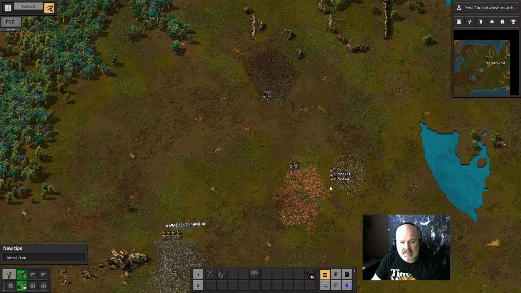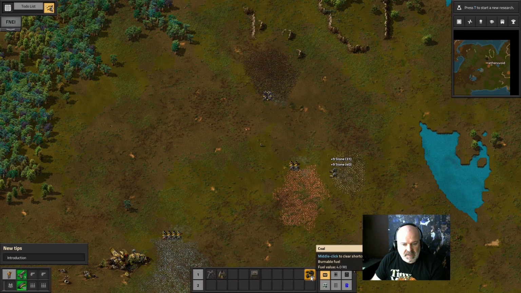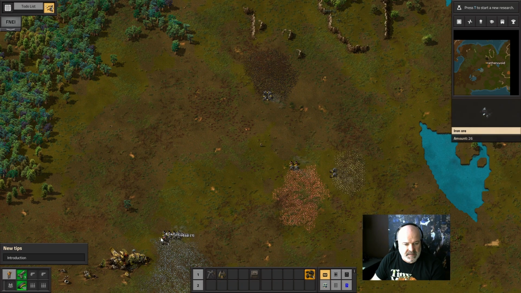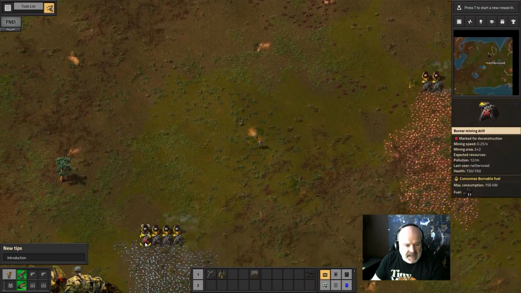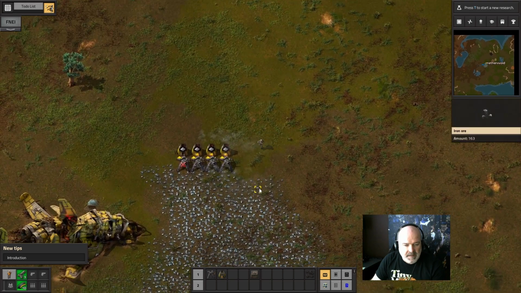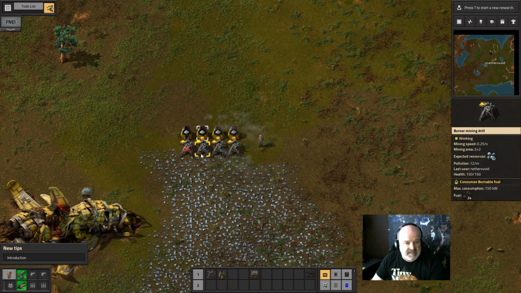To do that, we're going to need these guys, I think. And we're also going to need to feed these guys. Let's go back the other direction because they didn't. Is it already out? It's already out. Wow, it's out of iron already. Well, I guess I could pick it up and move. Let's just move it this way.